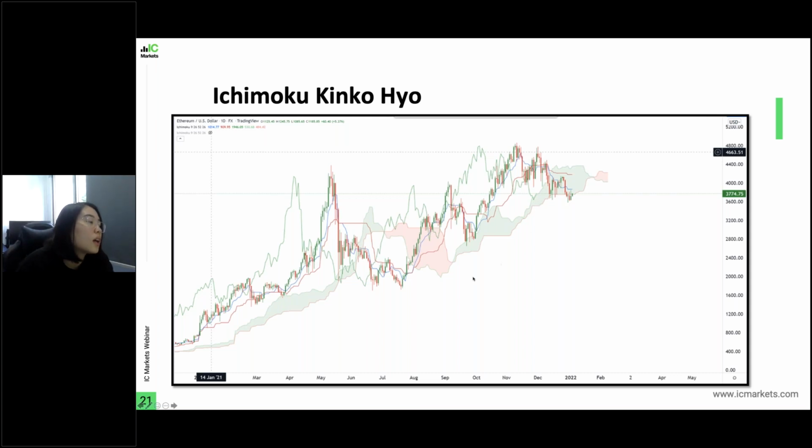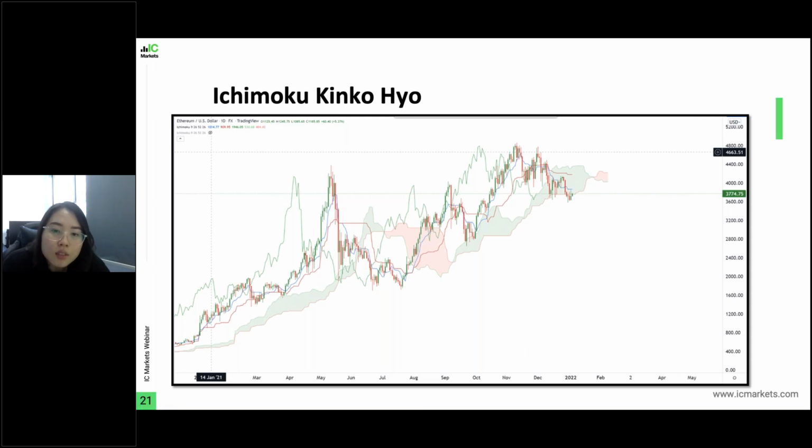So let me explain how this indicator works and how it works as a support and resistance. If the blue line crosses the red line, you can see this blue line and red line, if this blue line crosses the red line, it means it is on a downtrend. It has to cross to the bottom side, it means it's on a downtrend.